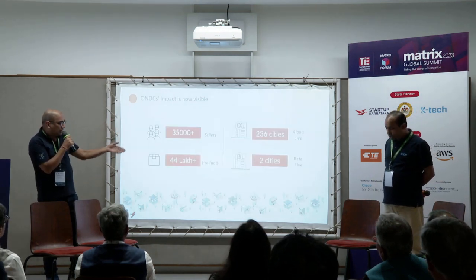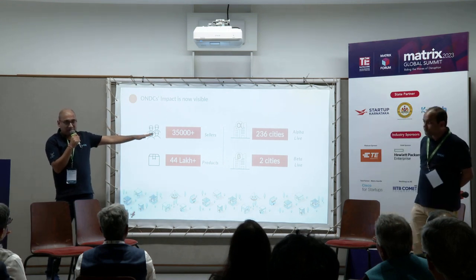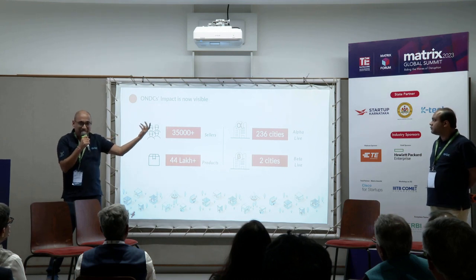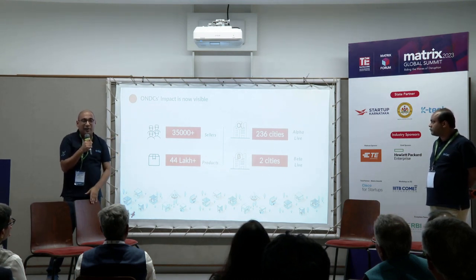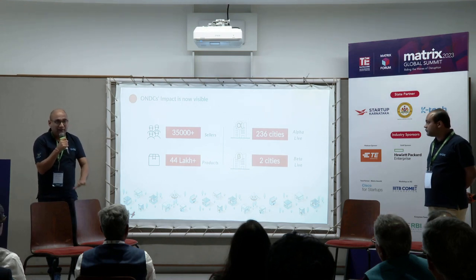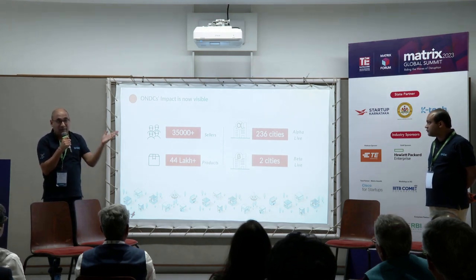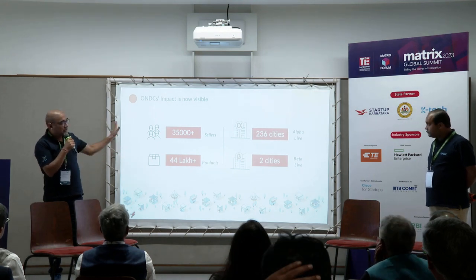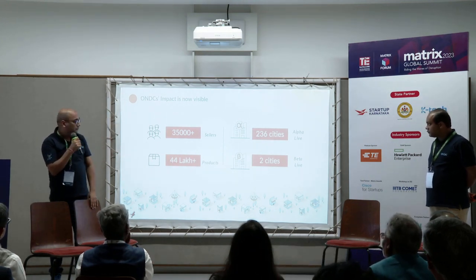So these are some of the data points. These are not very impressive right now because, as I said, 35,000 sellers is nothing. When we are talking about India, we are aiming at 1 crore. There are 1 crore 20 lakh retailers in India, according to some estimates, and some 10,000 to 15,000 of them are on e-commerce. So this number will go significantly up. Next.